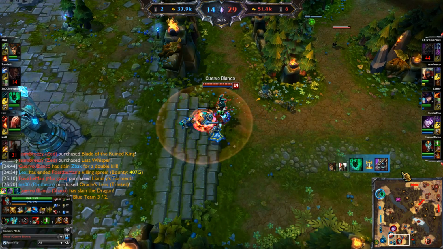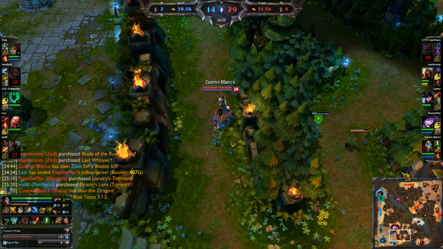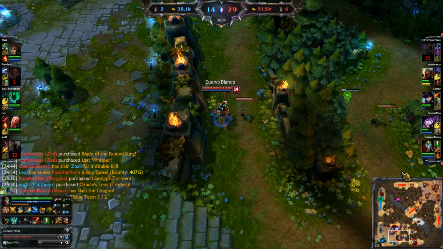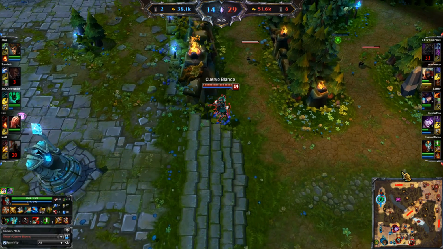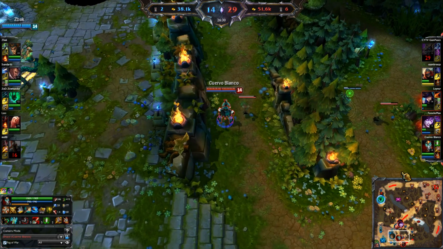We keep pushing here. We have tons of lifesteal, so we don't need to wait for minions. And I just start covering that. You see, I have two boxes there just in case we get ganked. We can escape.